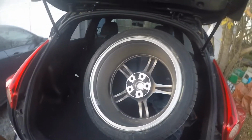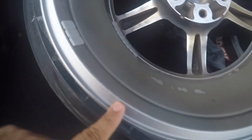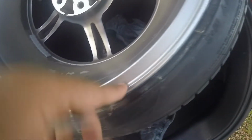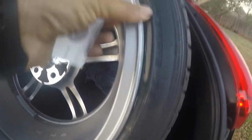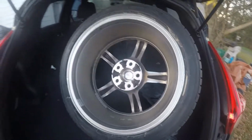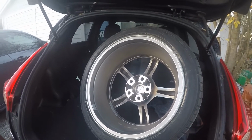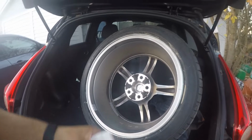But that is an issue you'll have to worry about when you want to run chrome wheels, this chrome peel, where the chrome peels off. And again, they did a pretty decent job of smoothing this out, and they managed to cut it and grind it down and polish it up so that there's no more chrome on there, so I won't have that problem. I'm pretty sure that if I ever have this issue with my other wheels, I'll probably bring them my other wheels also and have them do those.